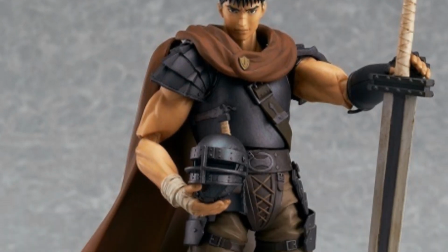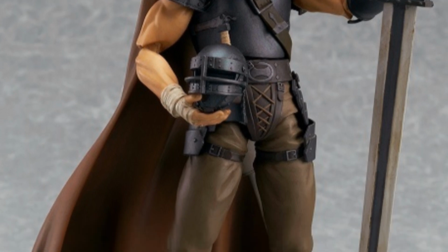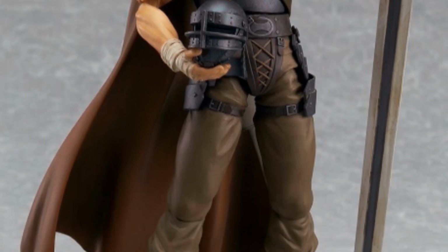So yeah, pretty awesome. Just wanted to let you guys know, because I'm sure there's a lot of Berserk fans out there that missed out on the first release and will love to get this one.